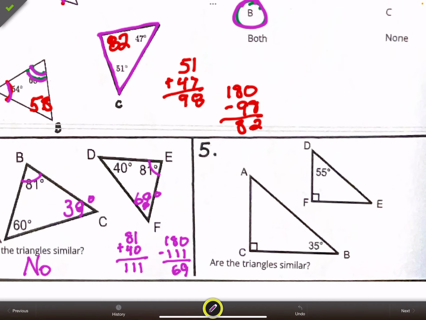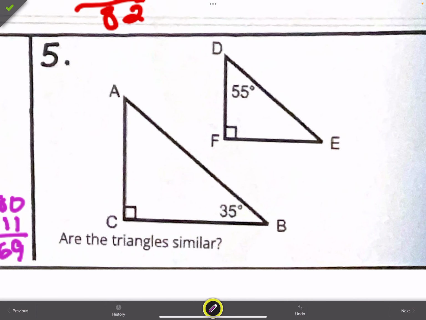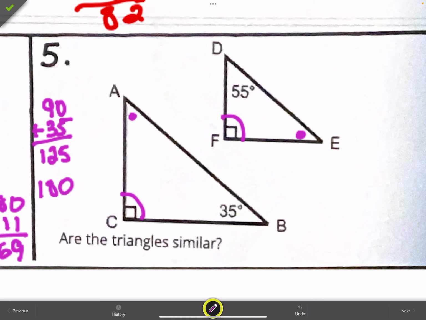All right, what about number 5? You had to remember something about this before you started. Okay, starting out, I do see angle C is congruent to angle F. Awesome. So I got one pair of congruent angles. I need 2. I don't have anything else, but before I decide, I'm going to find this angle right here and this angle right here to see if I have any. So I'm going to say 90 plus 35, that's 125. Then I'm going to subtract 125 from 180, and that gives me 55. I'm going to put that up here in angle A.